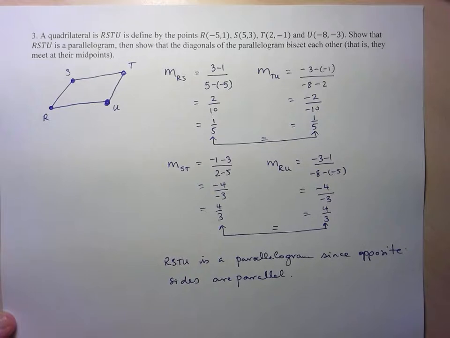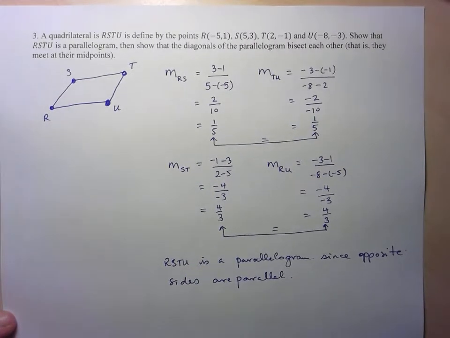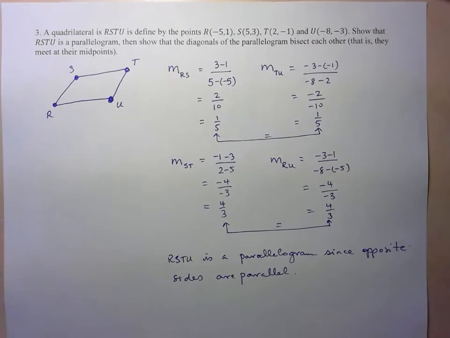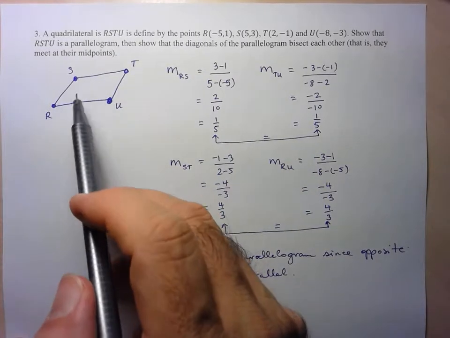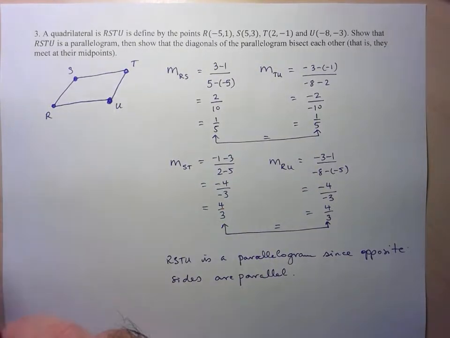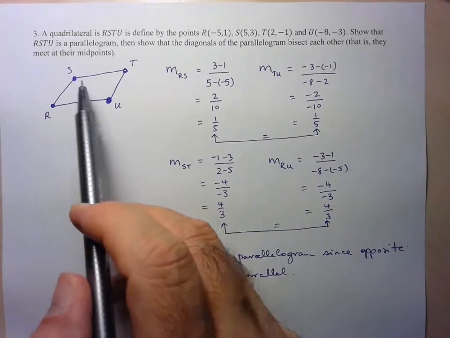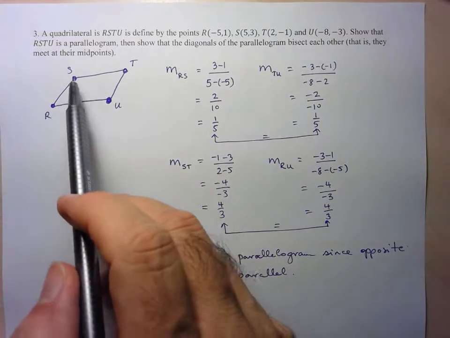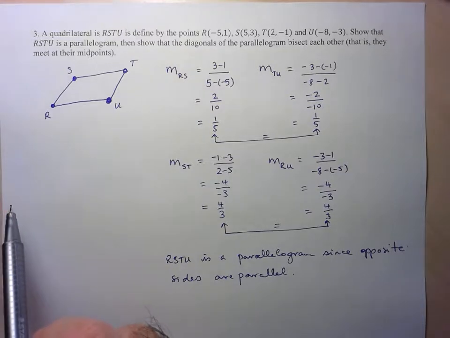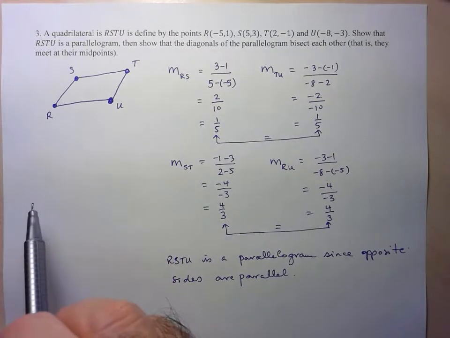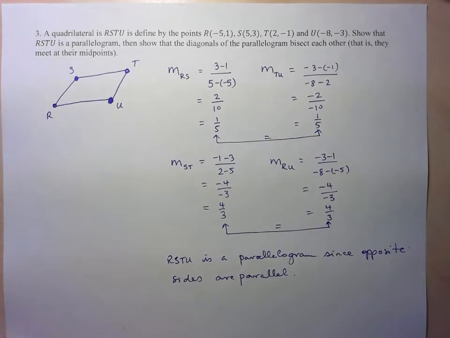Okay. Good. So as we talked about, these shapes, once you know what shape it is, they have certain properties. As we know, opposite sides of parallelograms should have equal length. So if that's what they were asking me to do, I'd just find the lengths of all these line segments using the distance formula to show that they were indeed of equal length when it came to opposite sides.